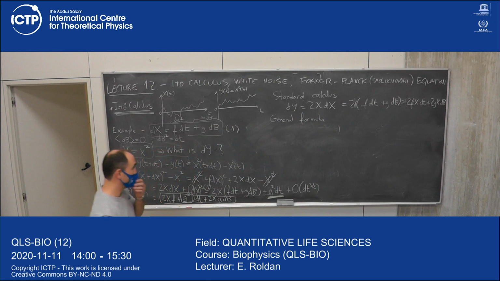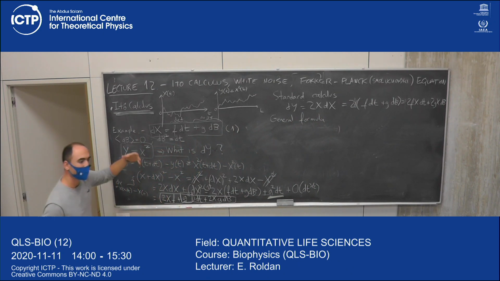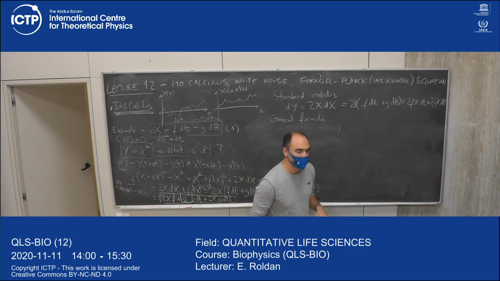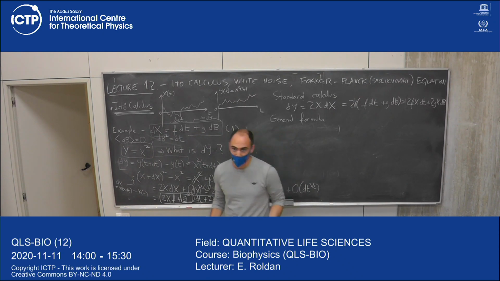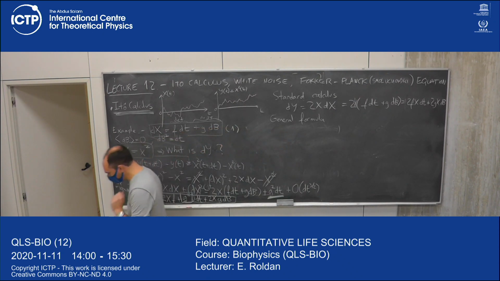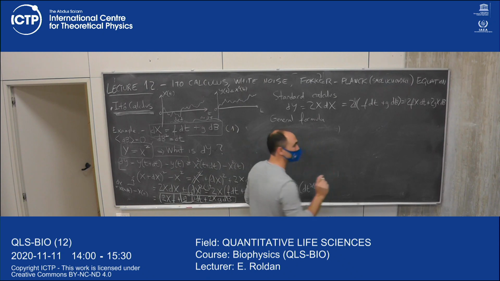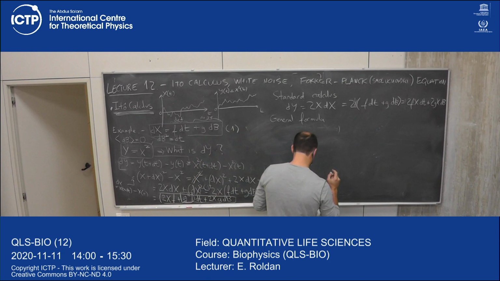So until now, I've done y equal to x squared. But what if I get x cubed? What if I get e to the x? What if I want to do any change of variable for a stochastic process? For this, one must have a general formula for taking derivatives in Ito calculus. Okay? The formula is as follows.